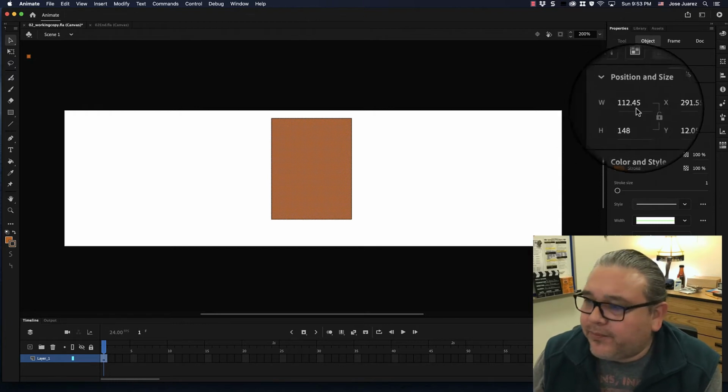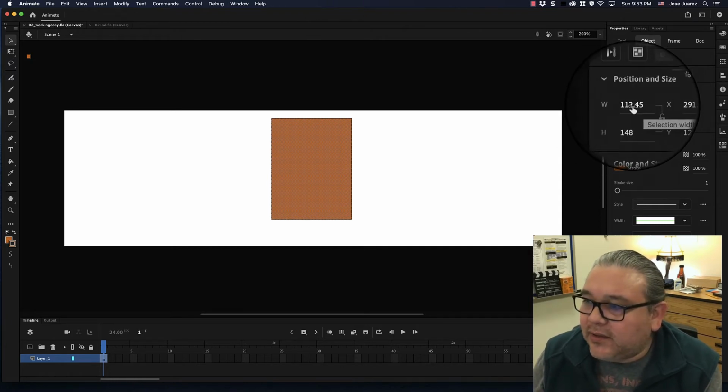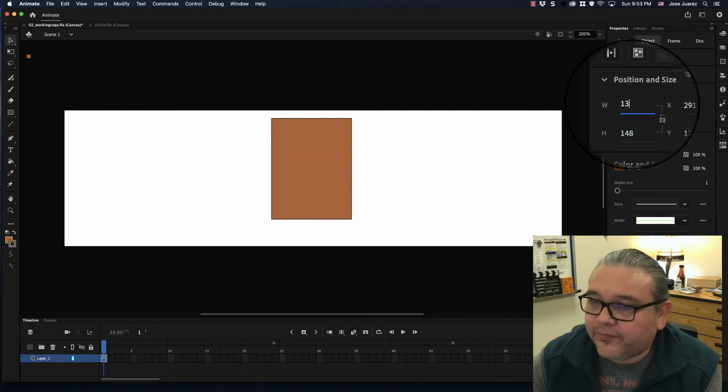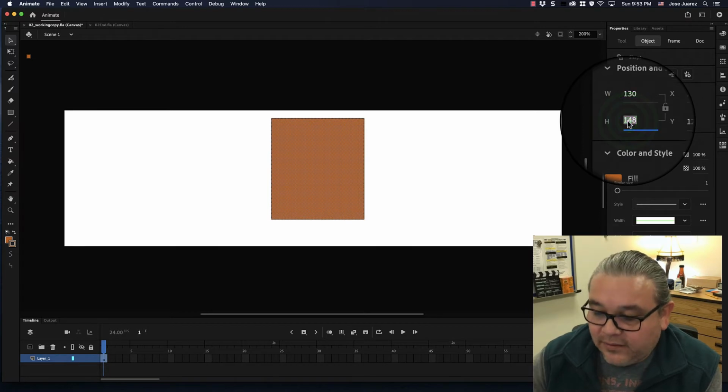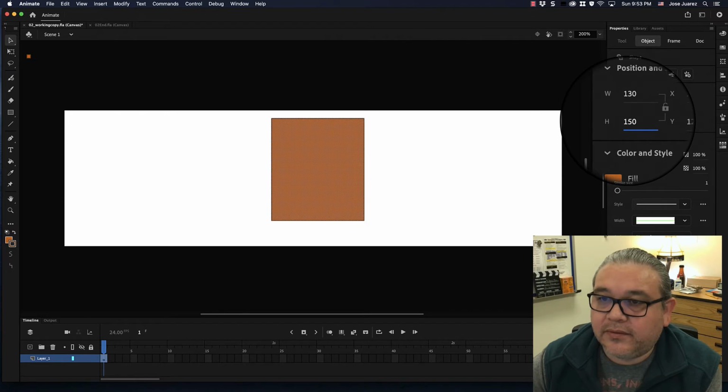So here's the width, right? The width we're going to enter as 130, and the height we're going to do 150. Boom.